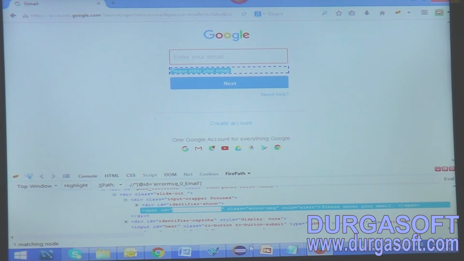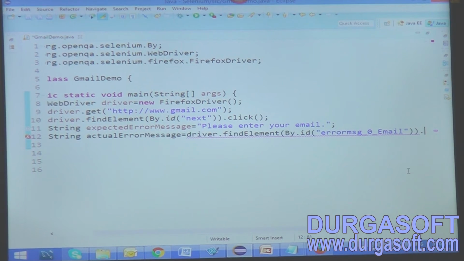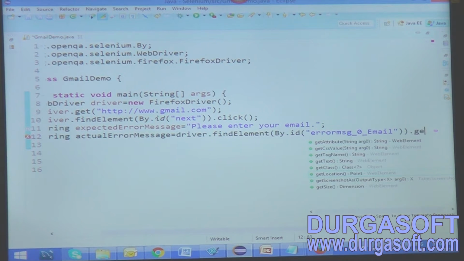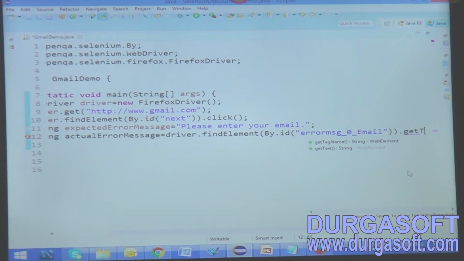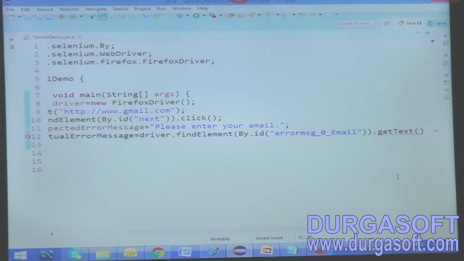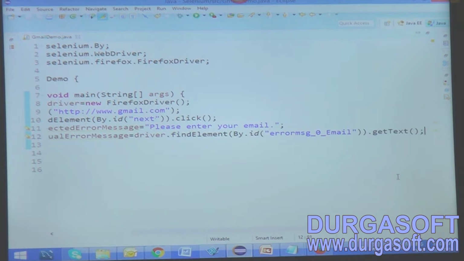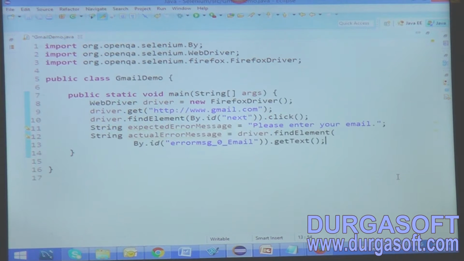To extract the text, I am going to call a method called getText. Just write getText, this is the name of the method, just select it. By writing this getText method, it is going to extract the message present in this particular ID, right? Once the message is extracted, that message will be stored inside actual error message, right?